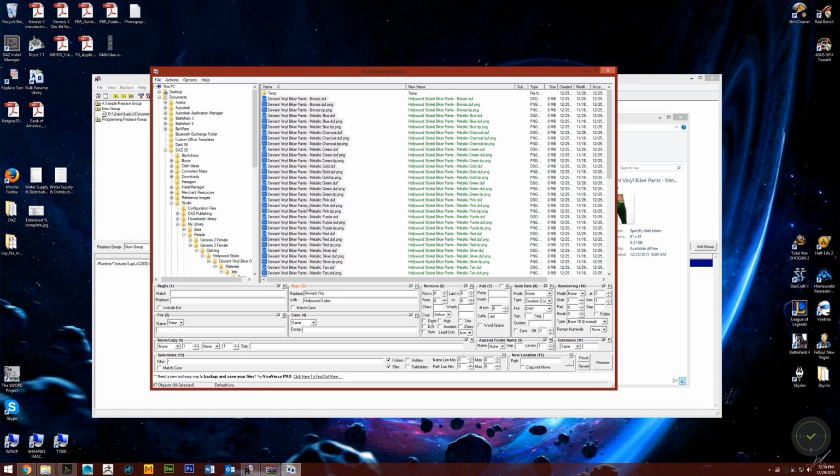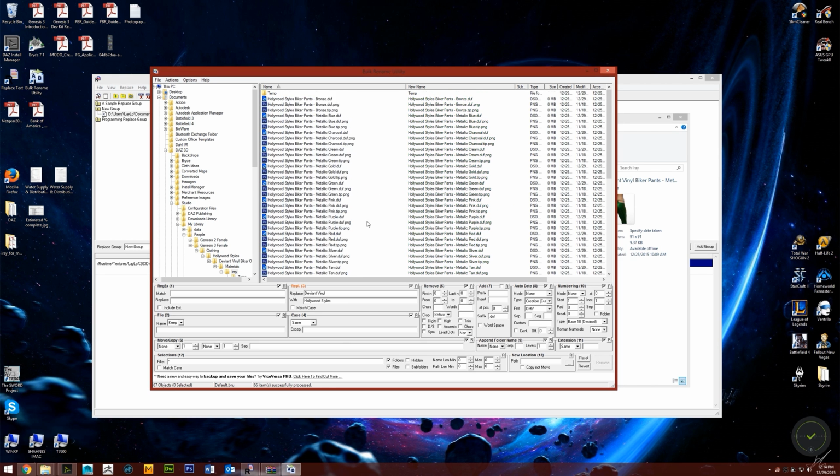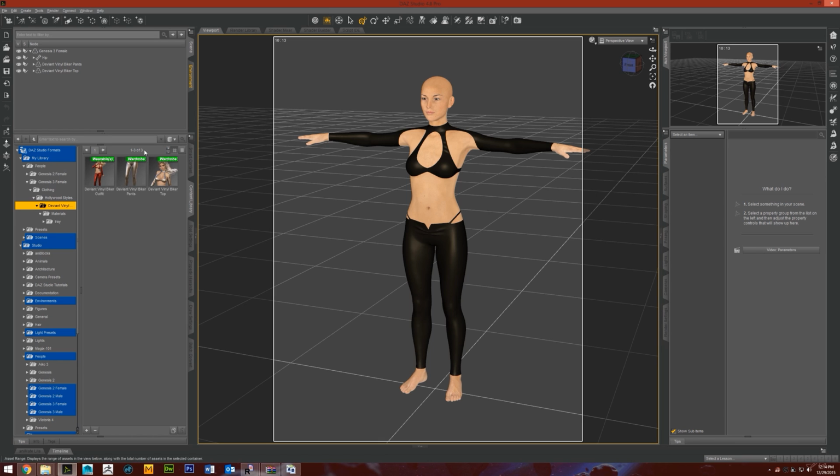It only does the ones that are checked. So let's see that. Oops, I apparently missed a letter there, an L, so let me put that in there. Hollywood styles, biker pants, so that looks good. So I'll run the rename. Bam, bam, done. Okay, now let's go into DAZ and see if I messed anything up.